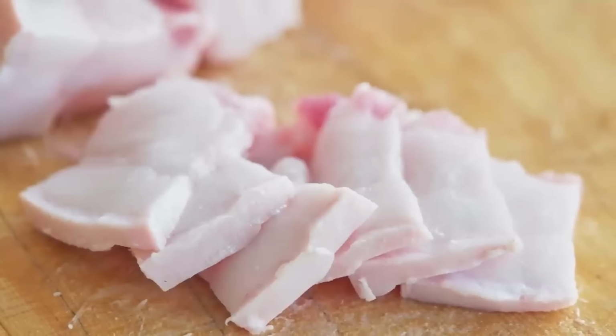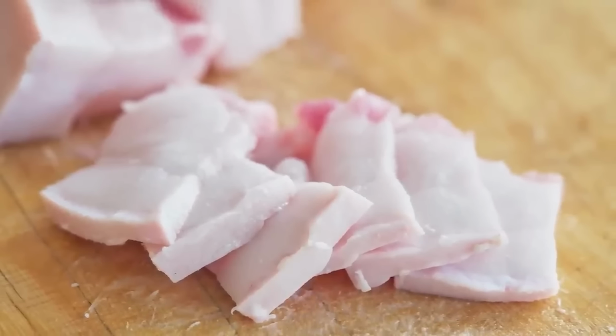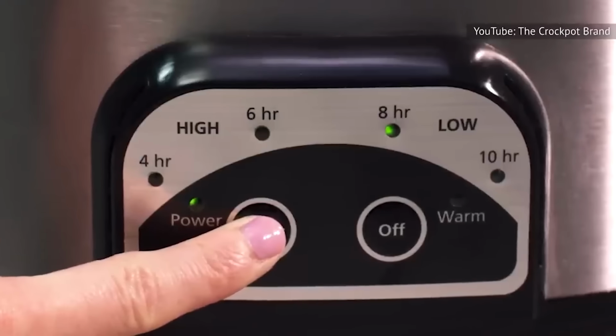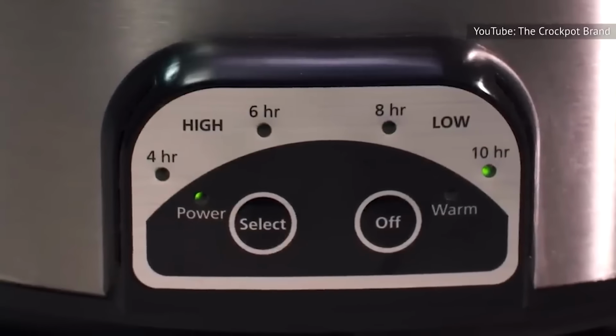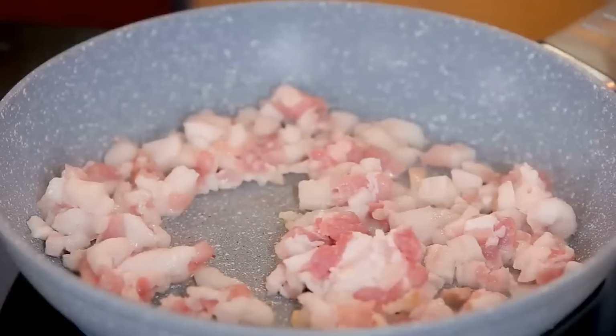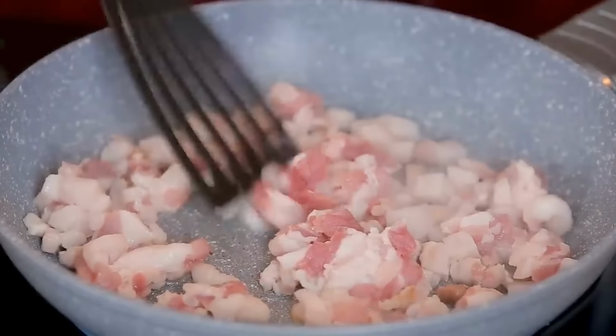The process is pretty much like rendering lard on a stovetop. Put your trimmed, finely chopped pork fat in the cooker with some water and cook on low without a lid for several hours. Stir about once an hour. Be aware, though, that the cracklings left behind after slow cooker rendering will be soft rather than crisp, but you can always crisp them up later in a frying pan.